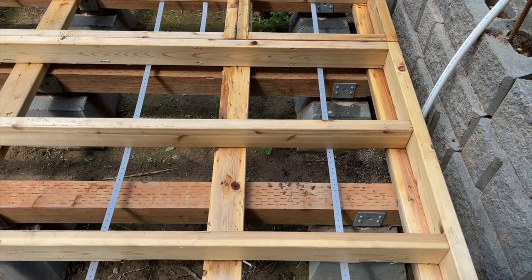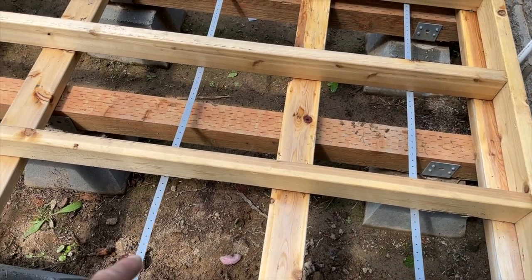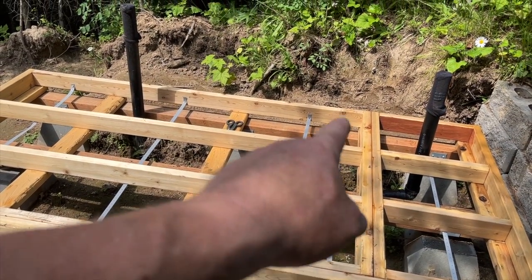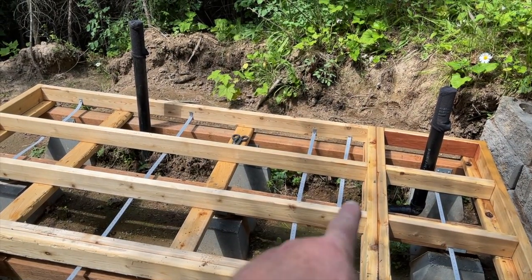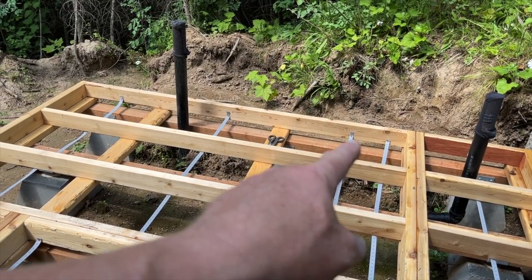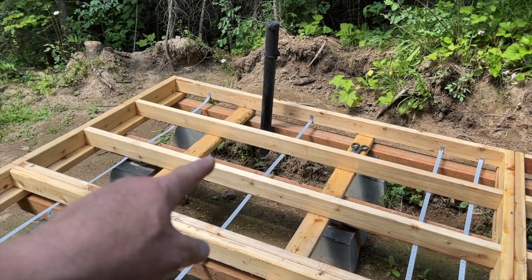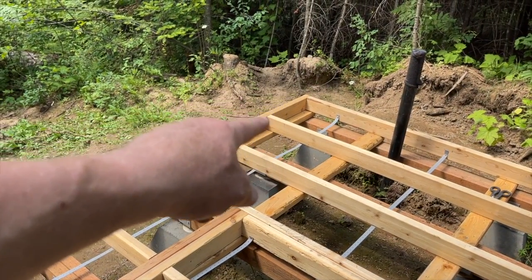All right, so you can see I just split the distance between this gap here, and ran those down that line basically. Over here, you see it's fairly close to that edge. Because there's no 2x4 lip for that very edge to sit on, I thought I'd just put that piece there. Got this 2x4. These are at the same height as these other underbelly cross members. So that insulation will just lay right across here. And, you know, then there's that lip of that 2x4 on the edge of the frame.